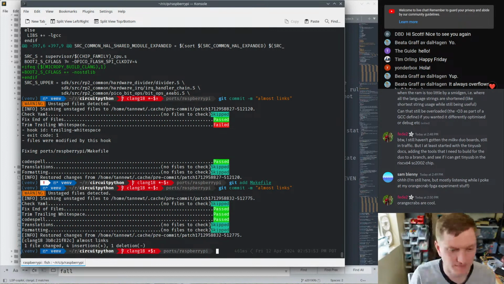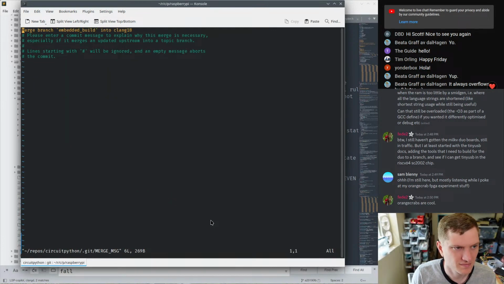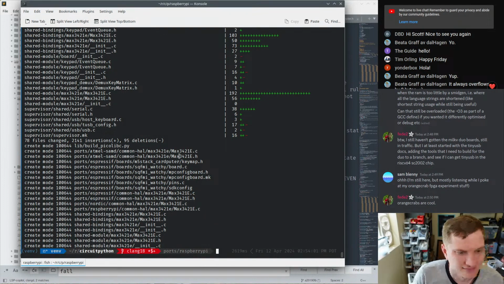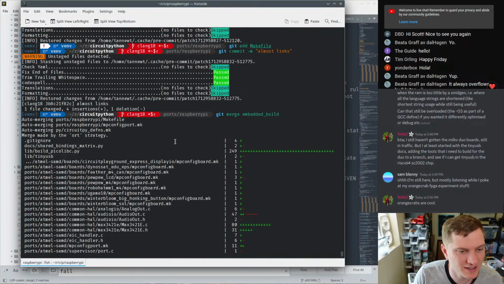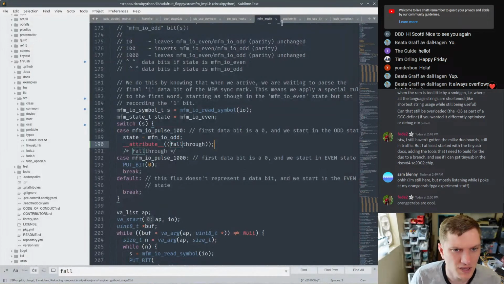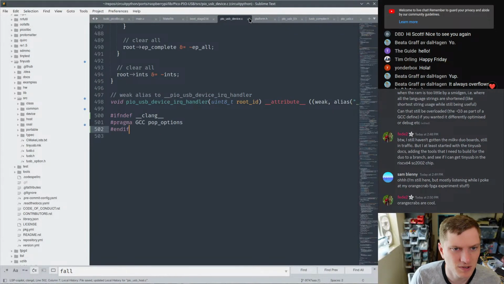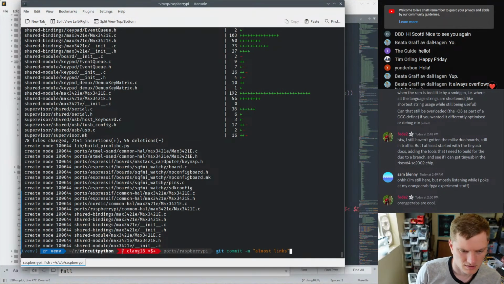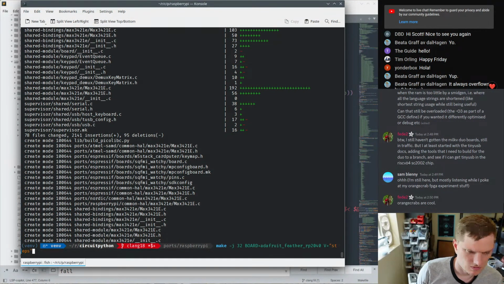Oh, and I got all the Mac stuff too. Well, I got more than I thought. I guess I didn't rebase my Clang 18 update, so it's kind of a wonky way of doing it. Okay, so in my makefile, I don't think I'm going to need all this stuff anymore. Let me rebuild.